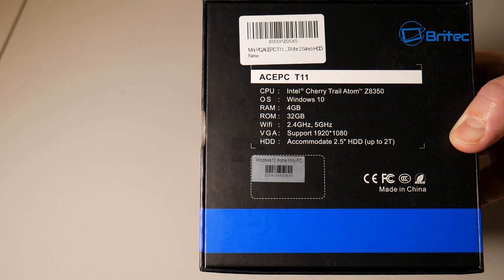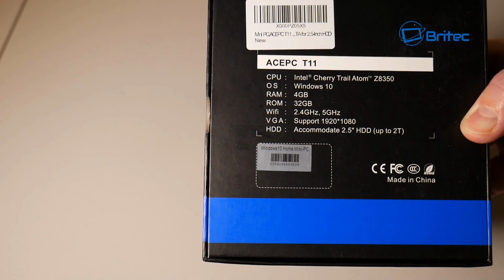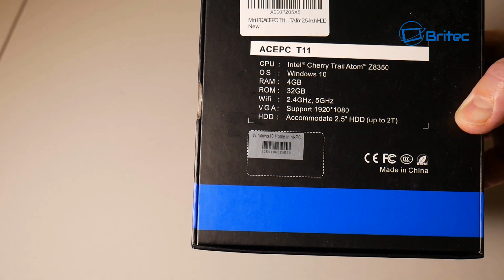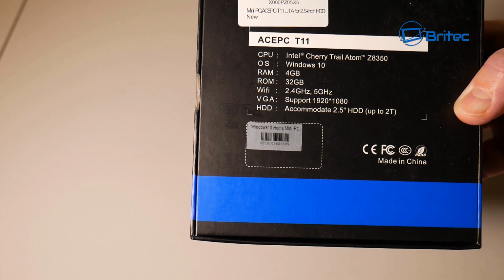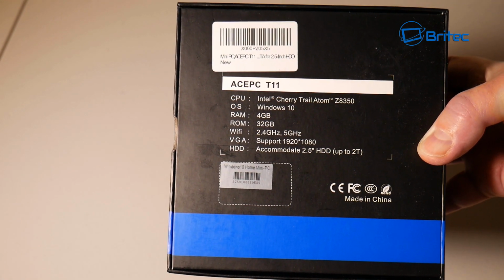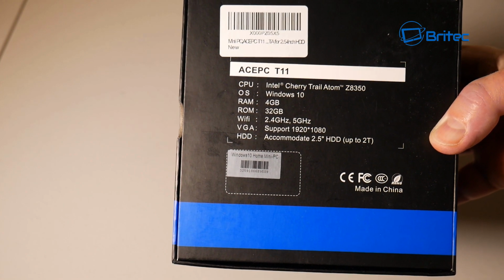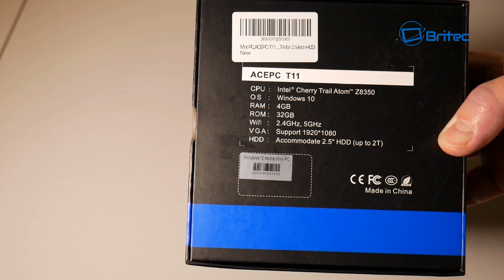Also, we've got the ROM, 32 GB ROM, which is your storage. Wi-Fi, 2.4 GHz and 5 GHz. Supports 1920 by 1080. Also, it can accommodate a 2.5-inch hard drive up to 2 TB, which is really good. That's a great storage capability here. Now, also, as I said, you can probably install Linux on here as well if you wanted to take Windows 10 off. So let's take it out of the box and take a look.